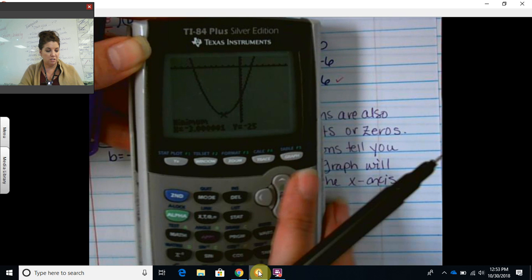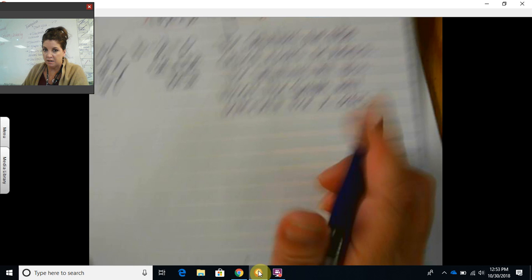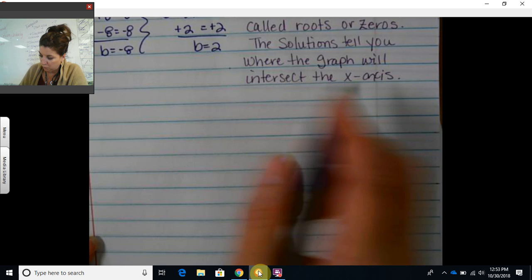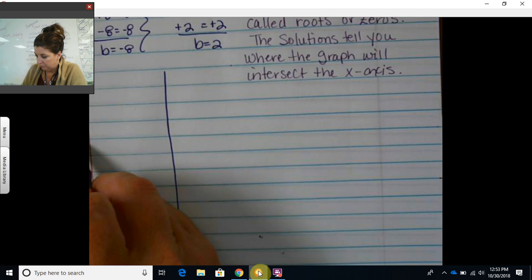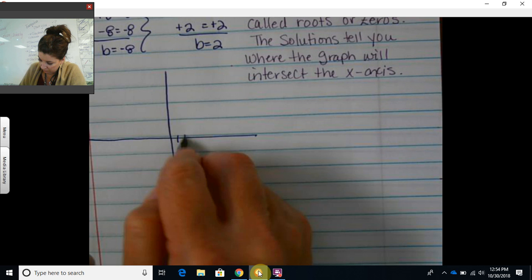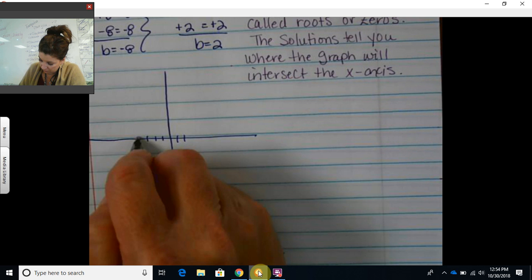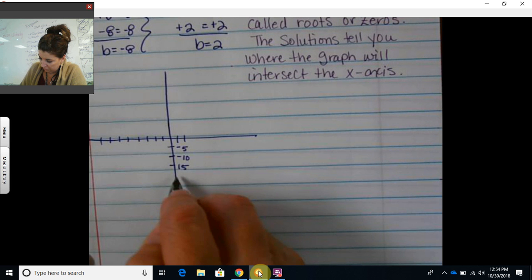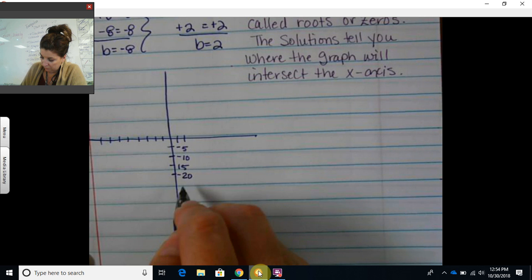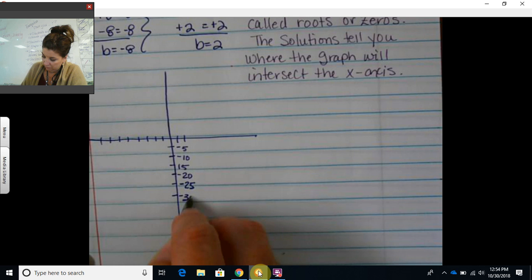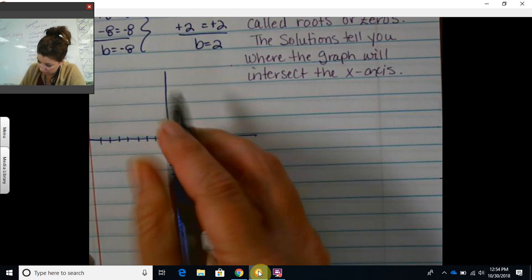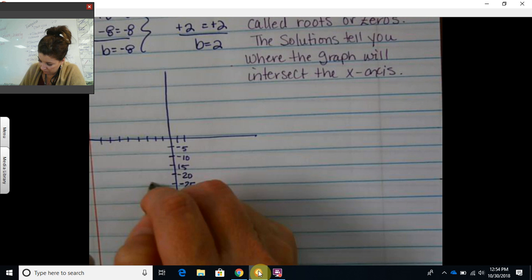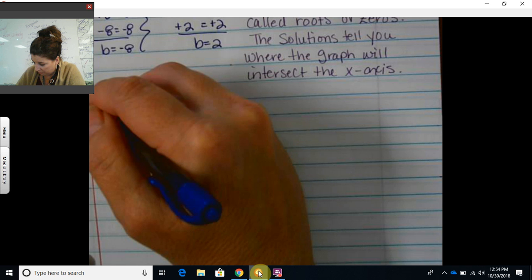So I'm just going to throw a quick sketch on my paper. And I'm not going to graph all of them. I just want us to have that, and it's not perfect because, well, it's hand drawn.